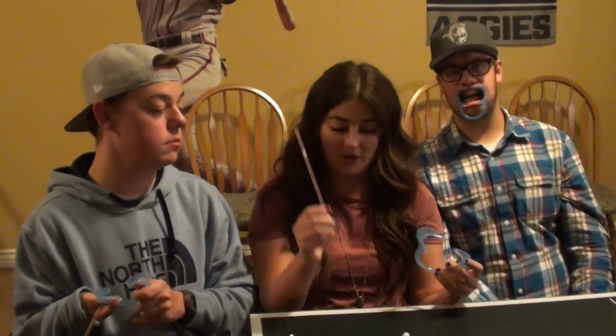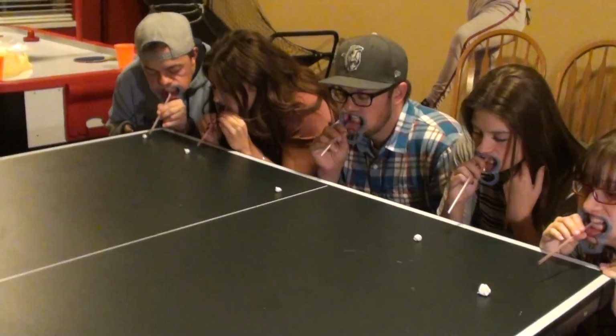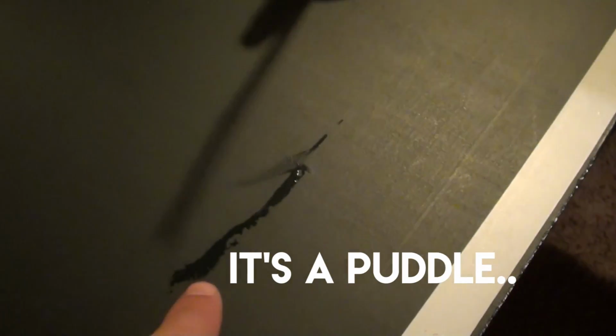For this next one, we're going to put these in our mouth again, and we're going to try to blow these little tissue balls through a straw to the net. On your mark. Get set. Go. Yeah! What is this right here? I don't know. Oh, I just drew. There's so much drool on this table. So we determined on that last one that Jordan was the winner, so we'll add points.